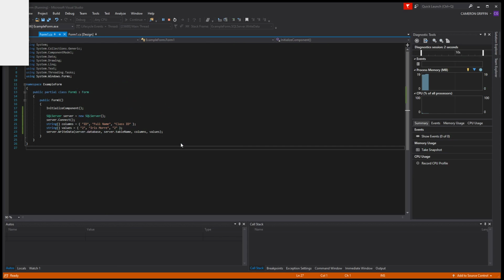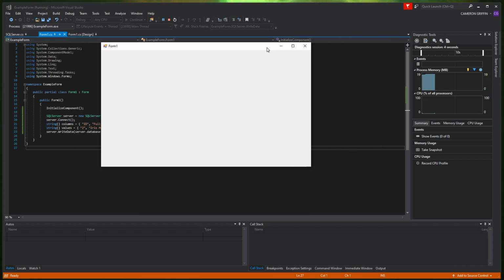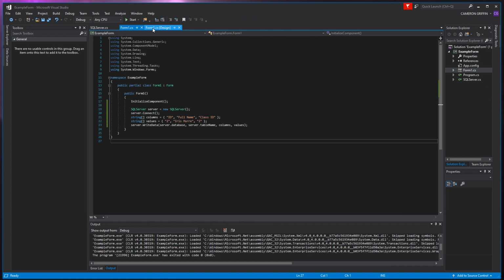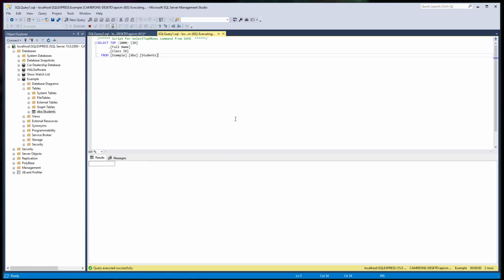Connects to the database and loads up the form here, and there's nothing on the form at the moment. And you can see, if I now go to the server and refresh this, we have Iris Moore in here, ID of 2, and a class ID of 2. And there's Iris Moore. So we've also got James Markson and Fred Hughes. So they're all in the database. In the next bit, I'm going to go over deleting values or possibly rewriting values.